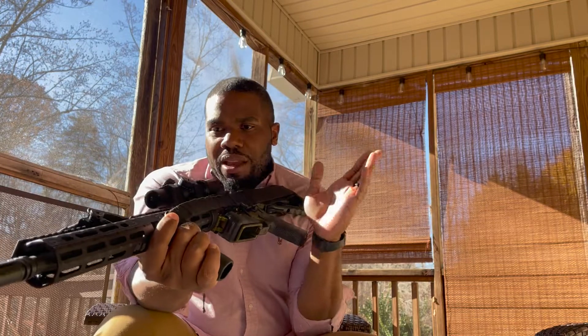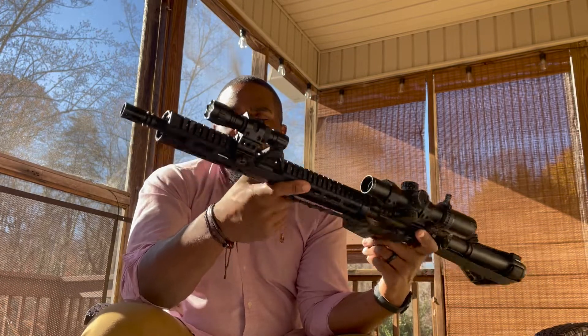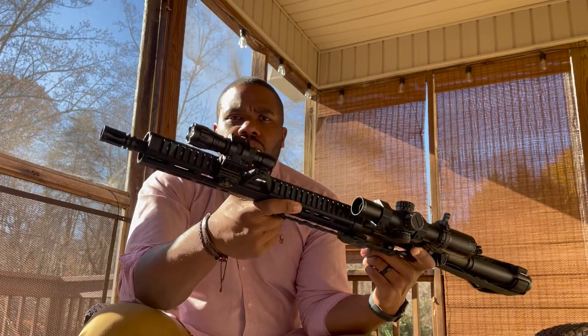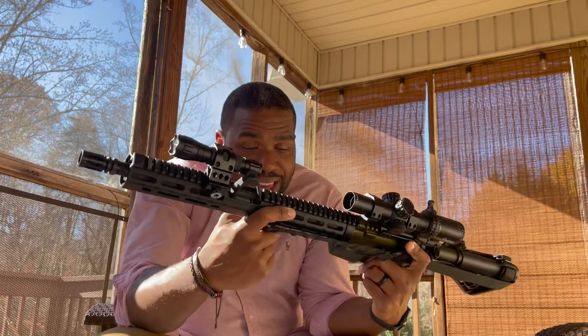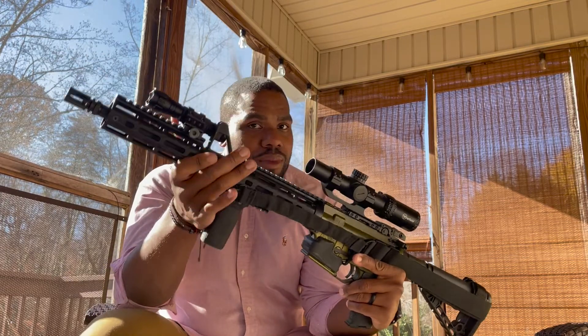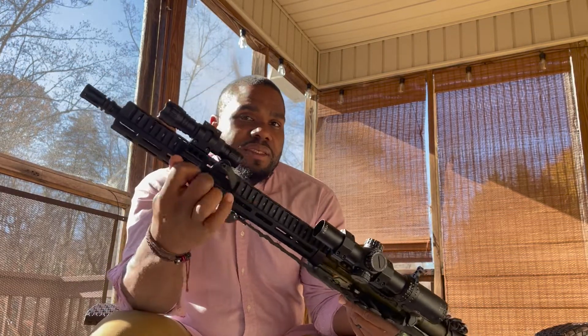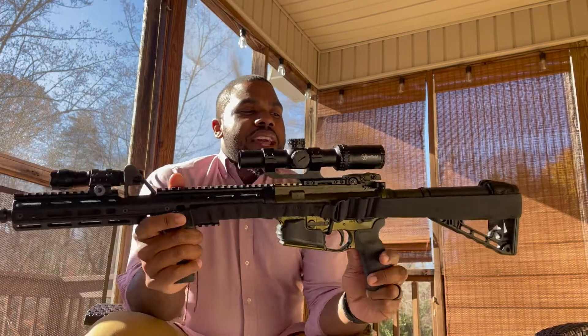The flashlight is obviously for low-light shooting or any situation where you need to see in the dark — that's a no-brainer. My last video talked about when lights may not be necessary, but when you're running your rifle and something's coming down, a flashlight is needed. You're going to want it on there.